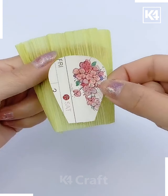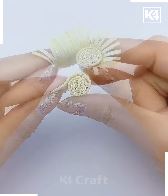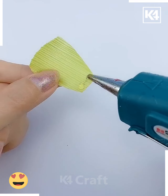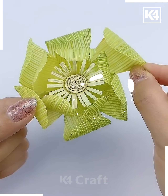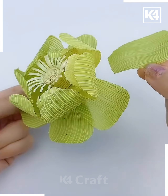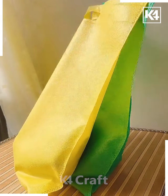Let's make these beautiful flowers using corn husk. Cut the petal — you can also curve it using a straightener. Make multiple cuts on another strip of husk and paste all the flower petals one after another like we are doing here. Paste it at the end and your flowers are ready.